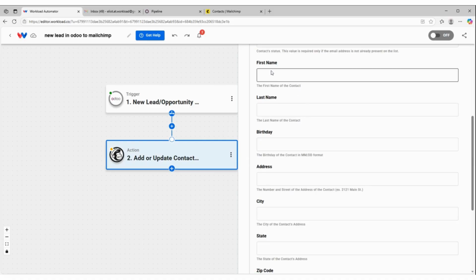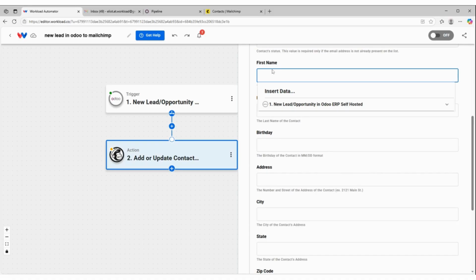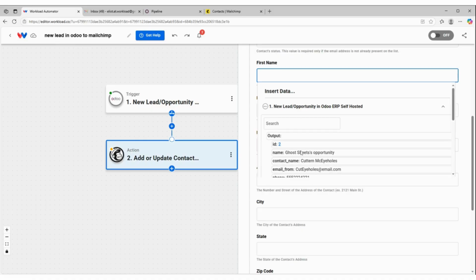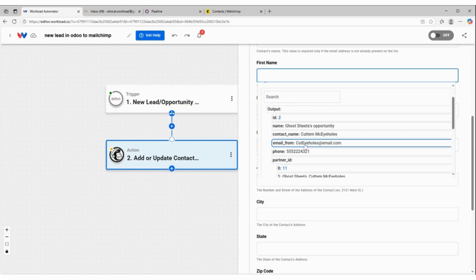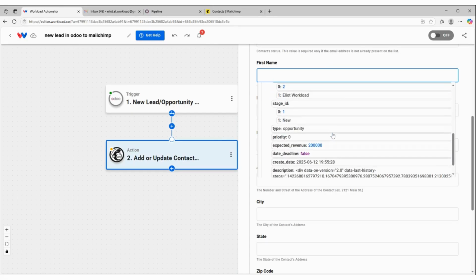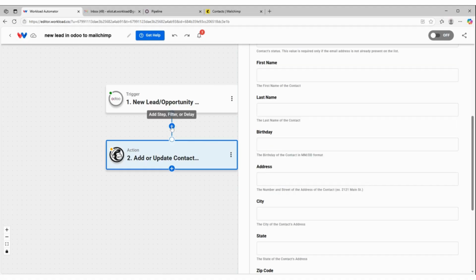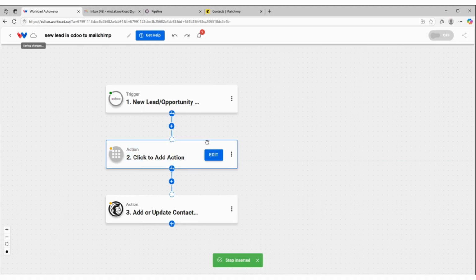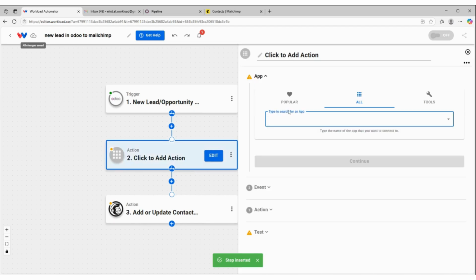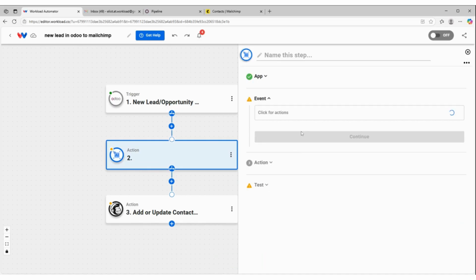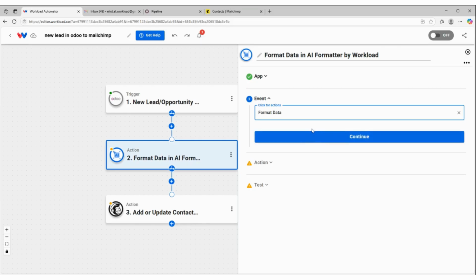For their first name, when I click inside of the first name box and I go to our drop-down menu, I see that our contact name is just one output. And so we need to split that in two. Add a step, click inside that box, Tools, AI Formatter, Format Data.